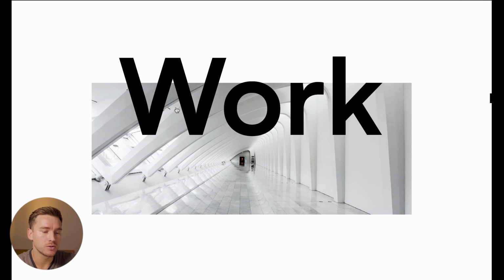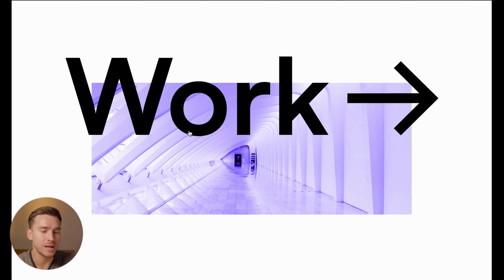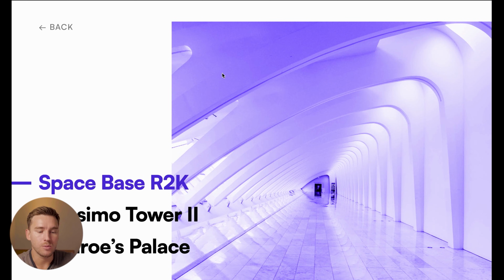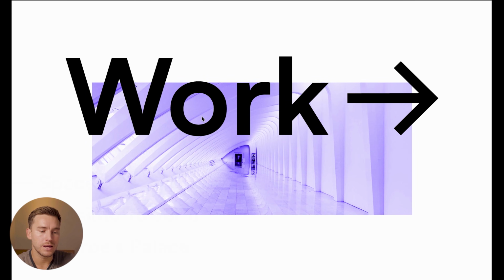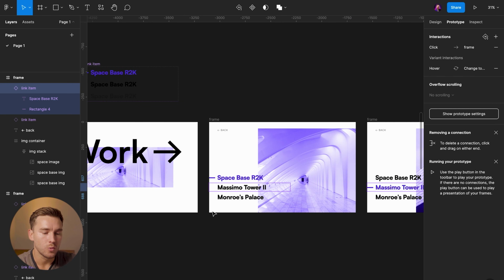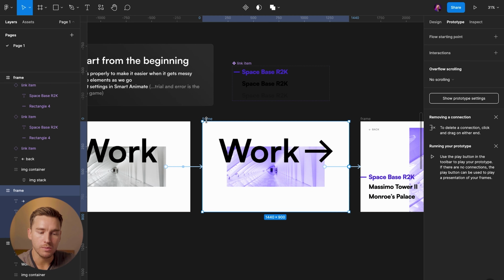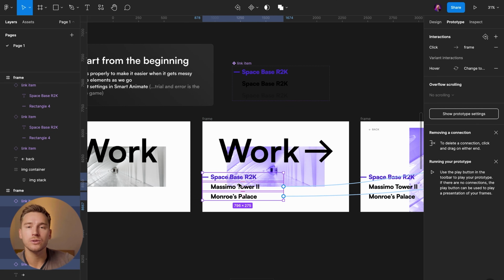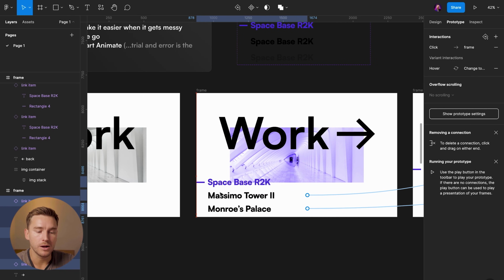So the hover state works. A bit of a janky animation maybe. So this is where the tweaking comes in. Okay, that works. The image increases in size. And did these... No, these just appear. So they just kind of fade in. The reason for that is we didn't add them to the previous frame. Because all your layers that you want to do a smart animation of have to be in the previous frame. So if they are going to come from the bottom, we have to place them in the bottom.